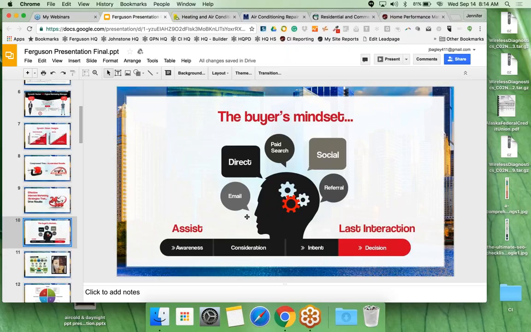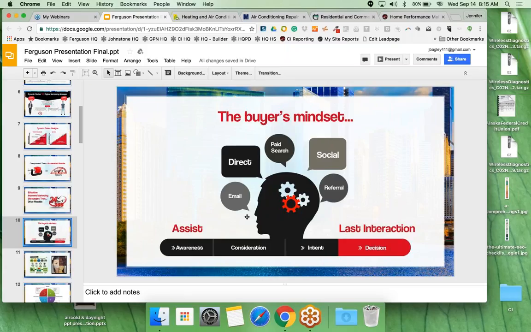Now, within a human, there's typically going to be four different personality styles that drive how they search, what level of detail, and what their drivers are. Are they more emotionally driven? Are they more tactical? Are they more direct, quick decision makers, or do they take a long time to process, more analytical? Those are things we'll go through throughout the series, and you'll start to identify with the different personality styles and what is important. But those things have to be considered.